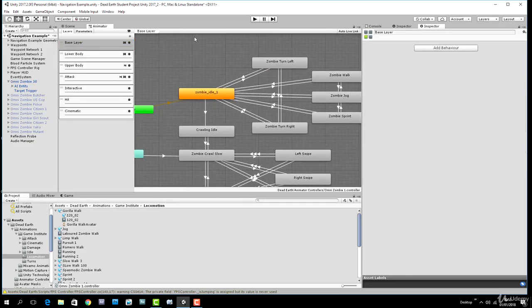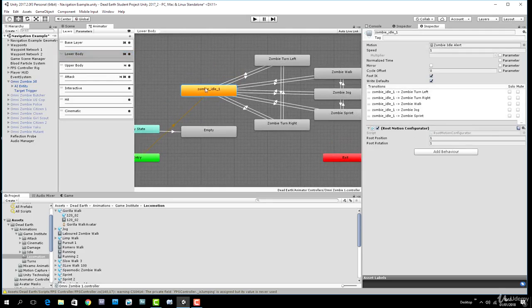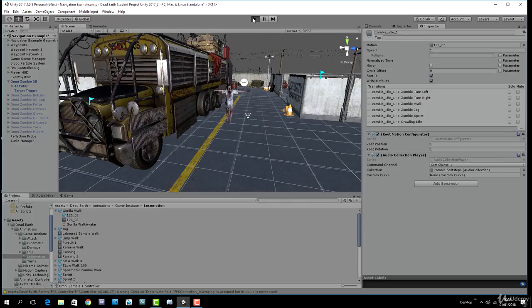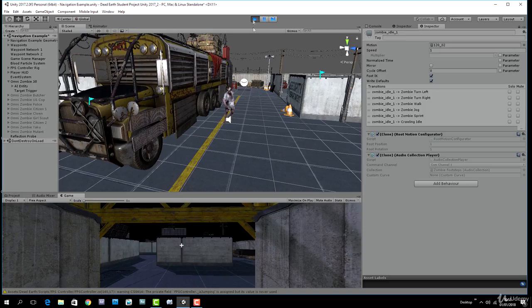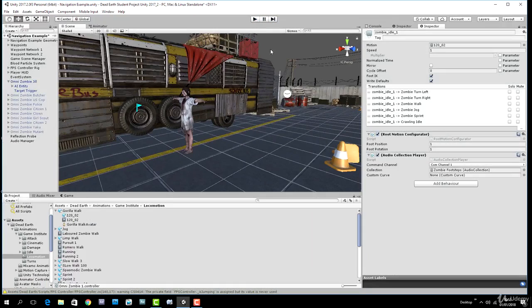So what's going to happen here is when I press play, we're going to have that gorilla walk animation playing on the base layer. But we're not going to see it because the animation is going to be completely overridden by this generic idle state playing on the lower body layer, because the lower body layer is going to be active because we've given Jill some lower body damage. However, the audio collection player script on the base layer is still going to execute those requests to play footstep sounds in sync with the gorilla walk animation, and what you'll see is this. Now that's not good, is it?